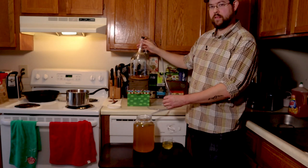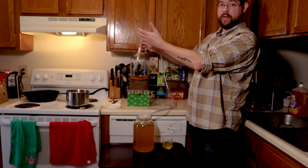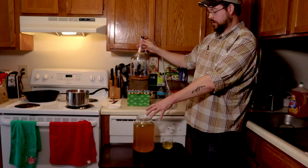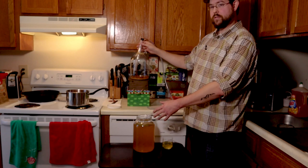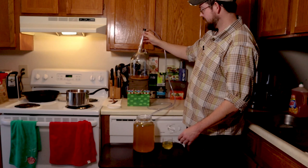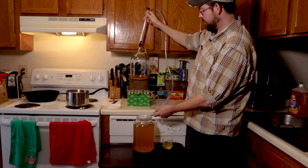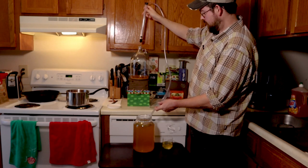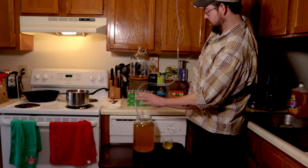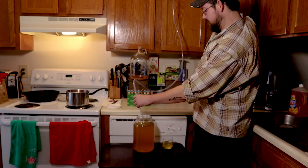Now, this isn't like the primary fermentation where you need a ton of headroom, where it just comes bubbling out like crazy, because it's not going to ferment like that. There's still fermentation happening. You're still creating alcohol in here, but you don't have to worry about this huge explosion. But this still is a little more headroom than I'd like, so I'll probably, unfortunately, have to dump some of that out. But let's go ahead and pull this out, and then we'll dump the strawberries in. There's still some in the container or in the hose, so there we go. All right, let's drop this in the sink.